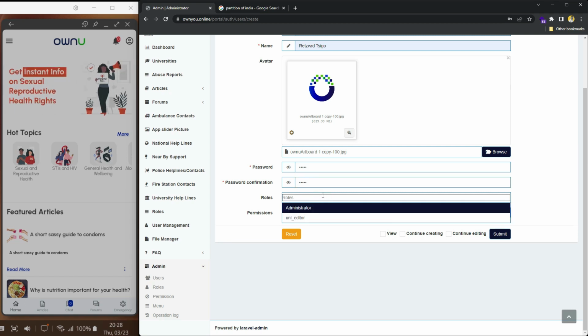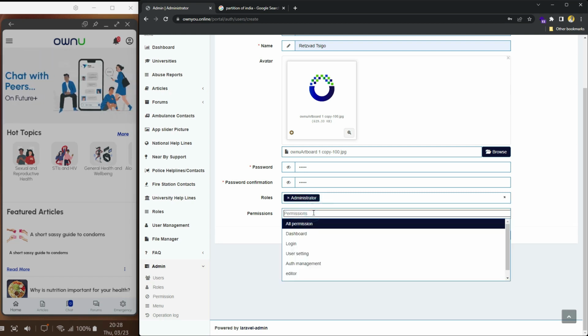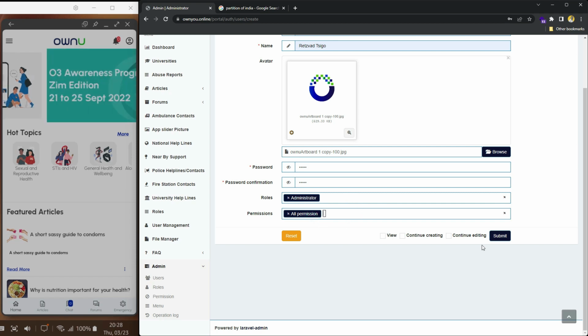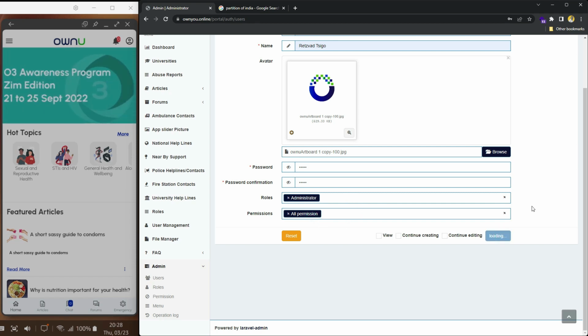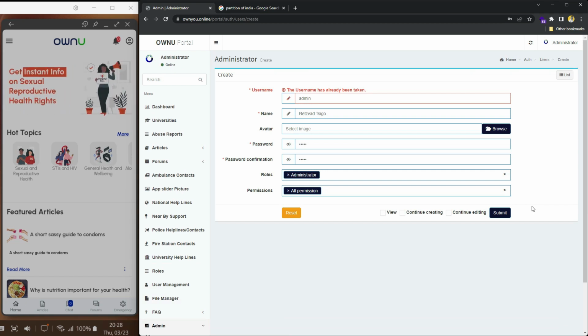So each user gets roles. I'm just going to put administrator and permissions, right? And I, as the super admin, I've just added a new user specifically for the admin panel, right?